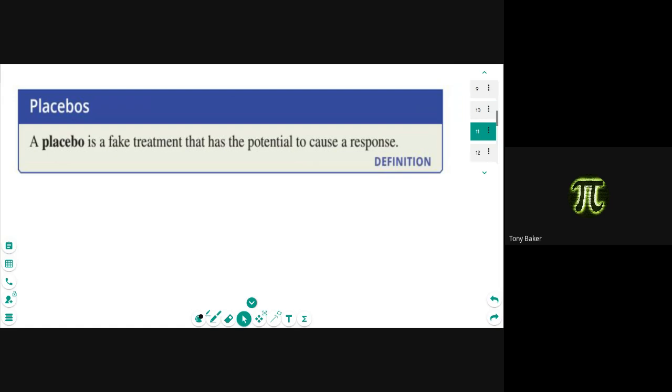Okay, so when you're doing a study, you always typically are going to have some kind of control group. Now, the control group can't know they're the control group. They have to think they're just getting the drug like everything else. So that's where the placebo comes into effect. You want to see that the actual drug does better than the control group.